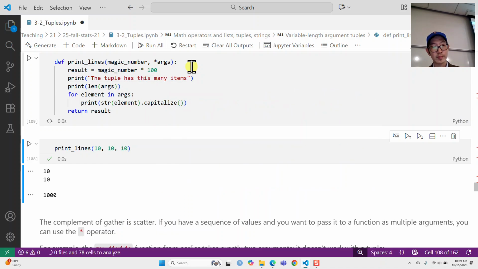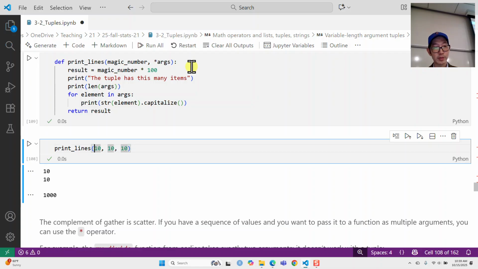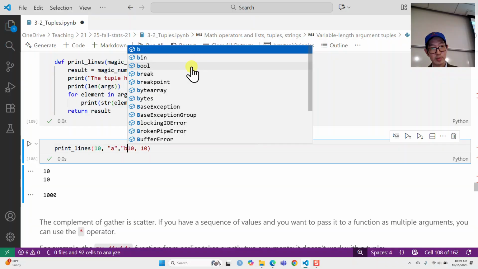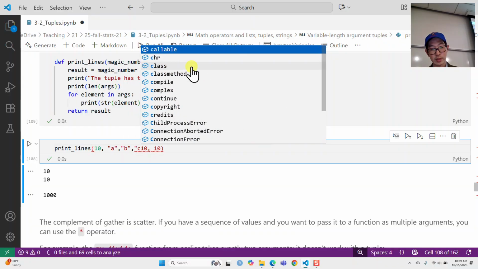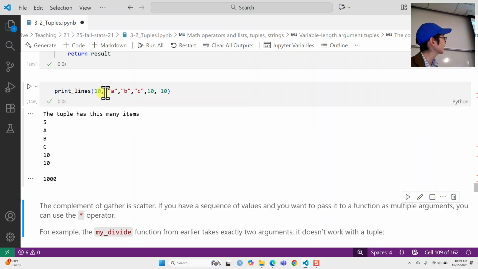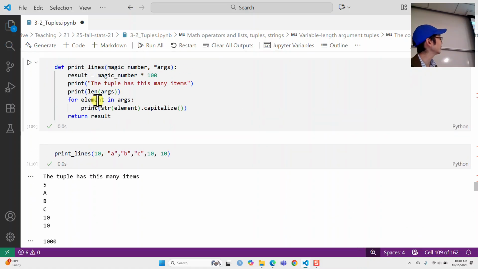All right, so now I can do 10 and then A, B, C, and then we have this: 10, A, B, C, 10, 10. It says the tuple has this many items, 5, and then it goes through each of those things, A, B, C, 10, and 10, and then it returns our magic number times 100. So you can make more and more complicated things.